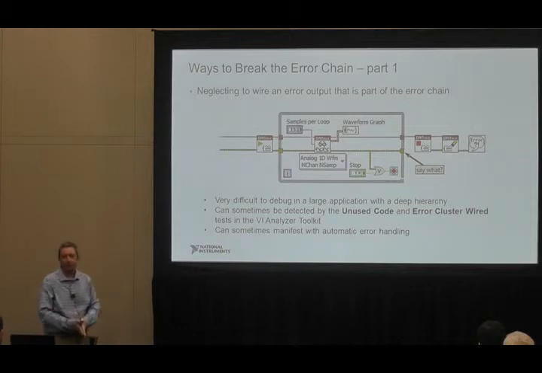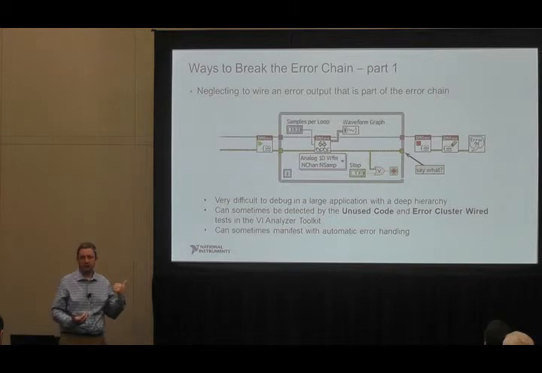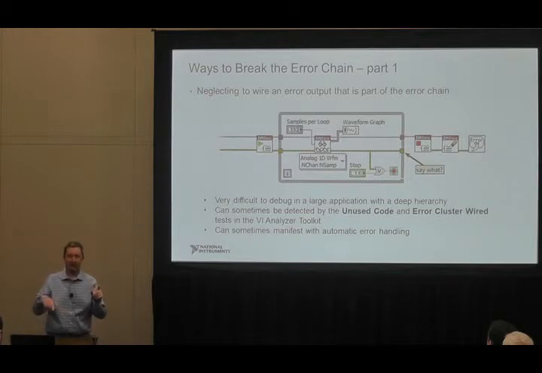People have heard me talk about train tracks and how I don't like it when people just brainlessly add an error in and error out on a VI, particularly class VIs, when the VI is actually not doing anything with the errors. This is one of the reasons, because when you get to that point where you need to debug and try to find where the error chain is broken, every VI that has an error in and error out is a possible culprit in breaking the error chain. So if your VI doesn't need error in and error out, don't put them on there, because that makes things easier for you when it comes time to debug, when you want your code to run more parallel, etc.